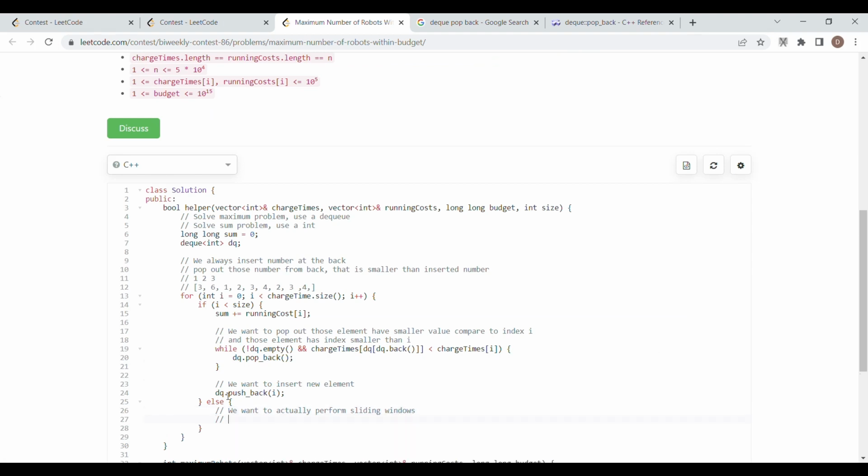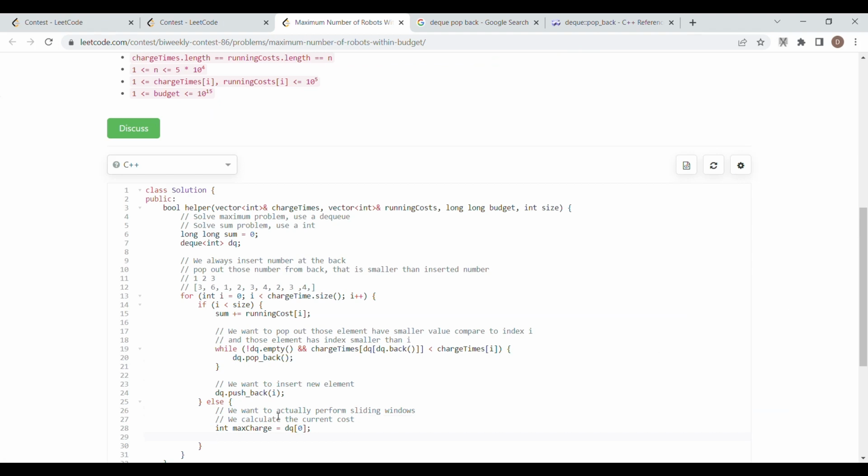So first thing first, we calculate the sum. Or not the sum, just the current cost. And the current cost will be our deque 0. So let's do int maximum charge equal to deque 0. And also the budget is just sum.